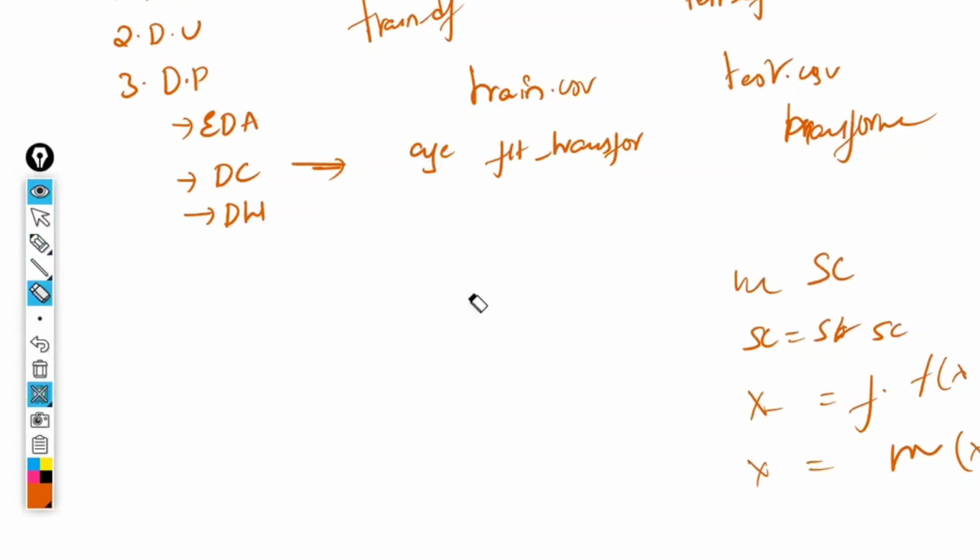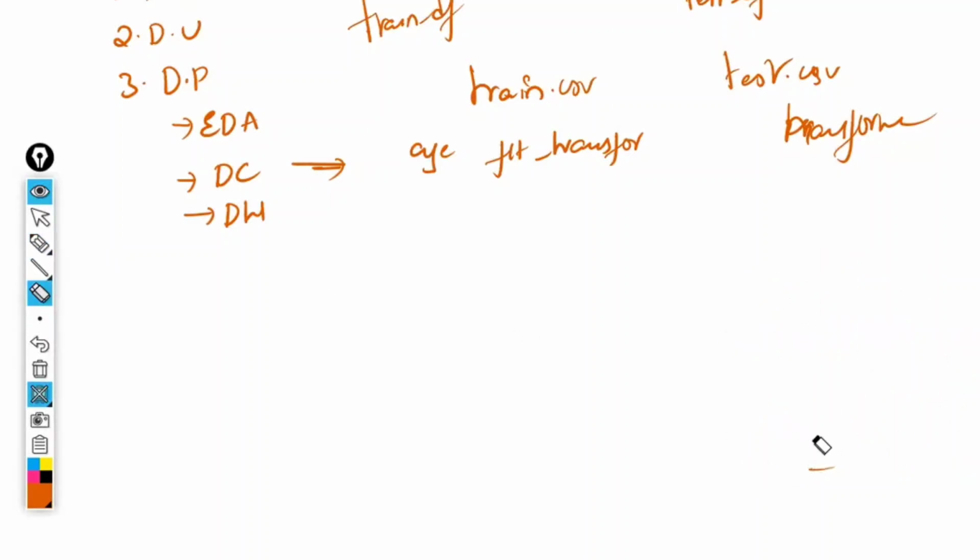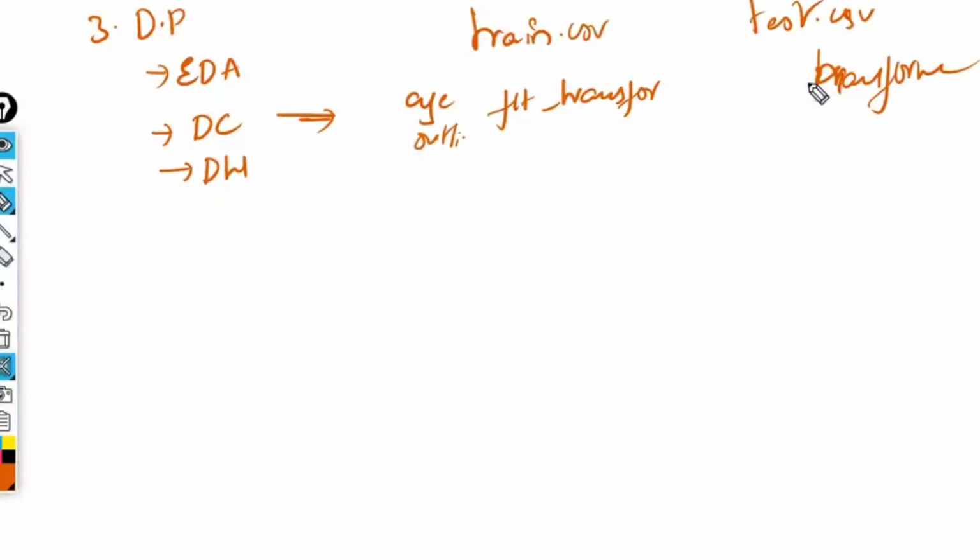So whatever column you are treating, in whichever way you are treating it, the same applies. For example, in this case you are removing the outliers. In this case also you have to remove the outliers. In this case, you are filling the values. In this case also you have to fill. In this case, you have converted the skewed distribution to normal. Here also you have to do the same. Whatever you have done on the train data, you have to apply the same thing on the test data as it is.